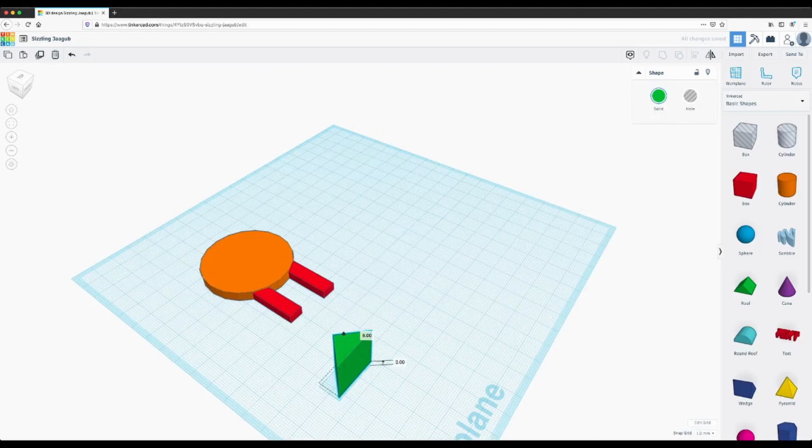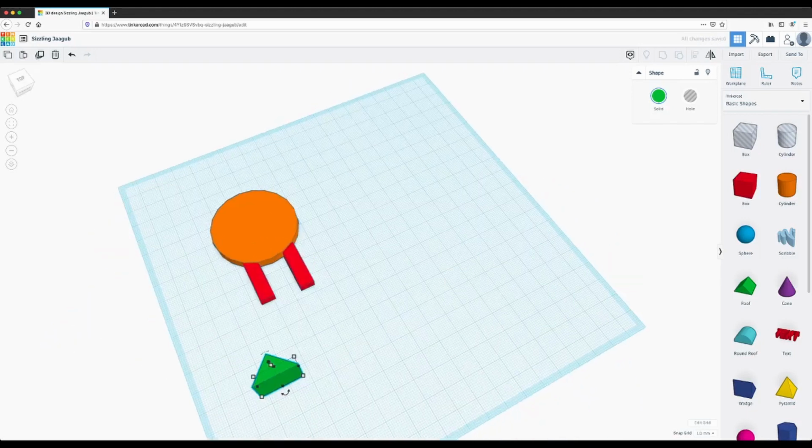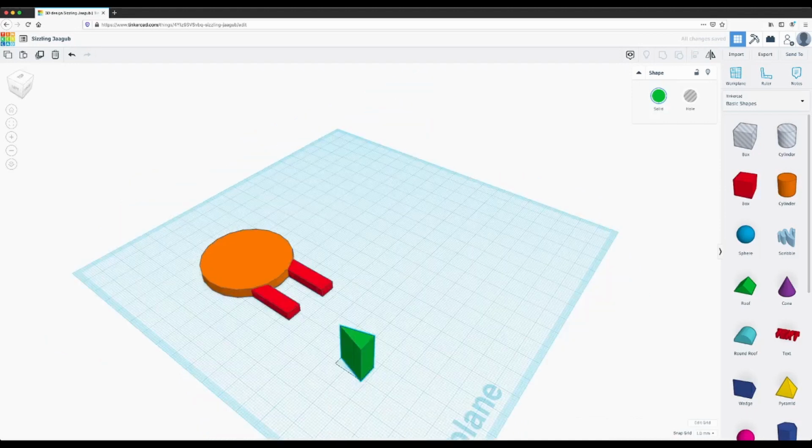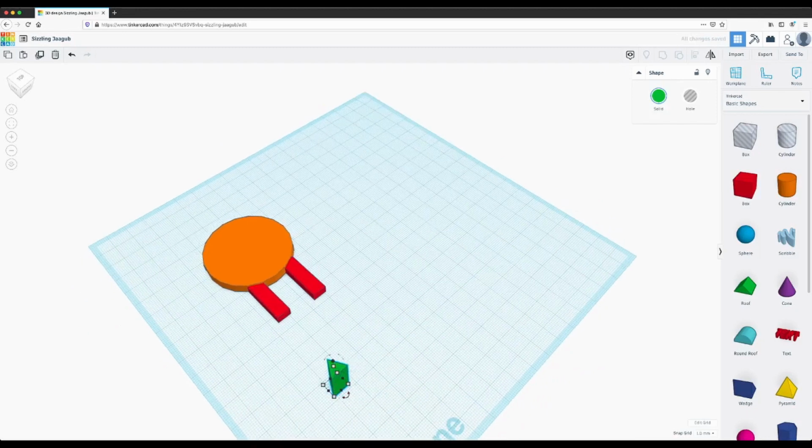And I'm going to move this up to the work plane using this arrow on top, so I can move this up and down. And I'm going to resize this again. Alright, so it's a little bit too big.